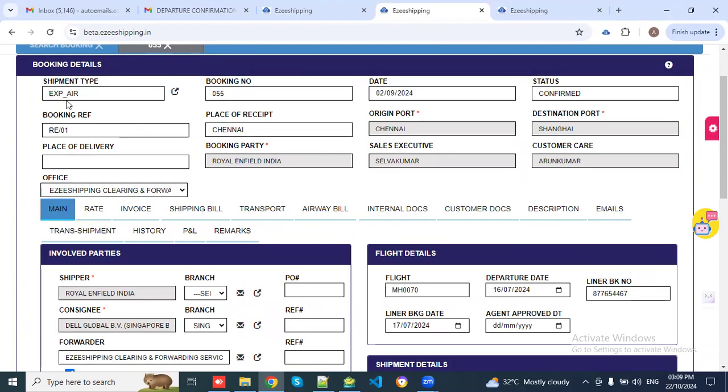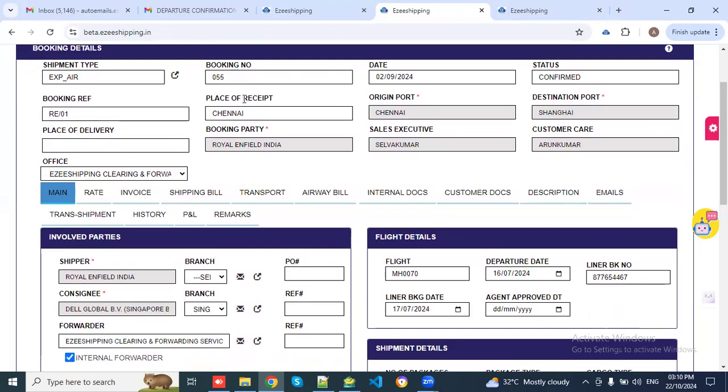Based on the shipment type you selected, the system will by default show the shipment type, and the booking number and booking date the system will automatically generate. Initially, it will start from 1 to like 3. If you have any preferential sequence based on the shipment type, so if you need this sequence for export air, or export CFS needs this sequence, and import air this sequence, that can be configurable based on your need with the prefix and suffix. So prefix with your company name of 3 digits and suffix with the financial year. That can be configured at the time of implementation.